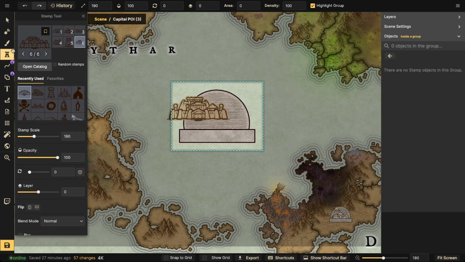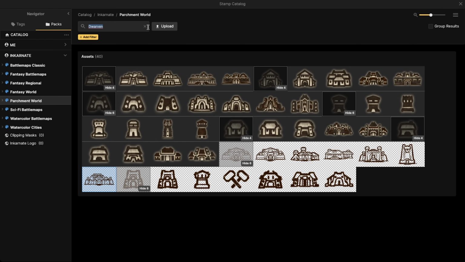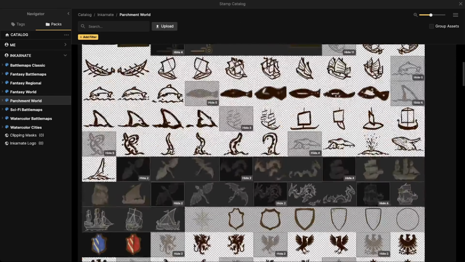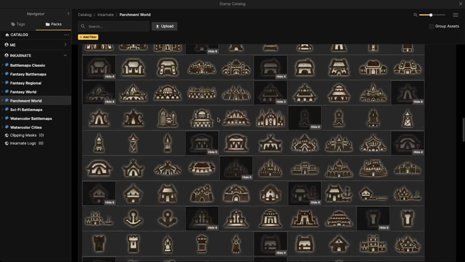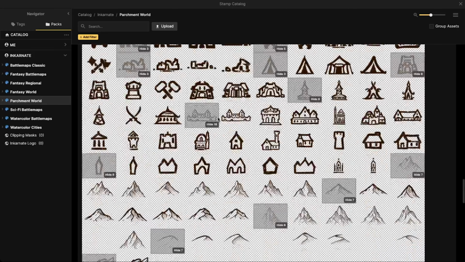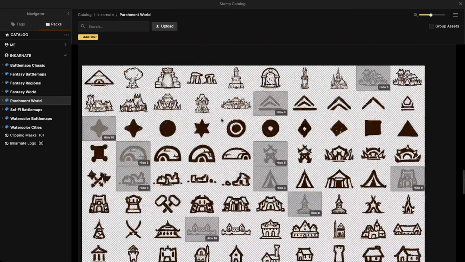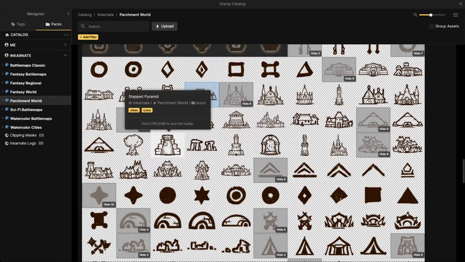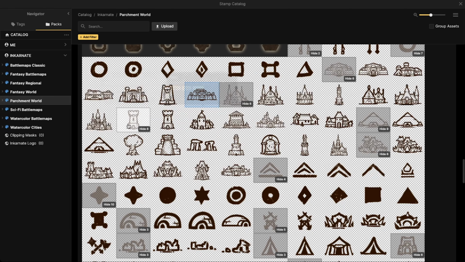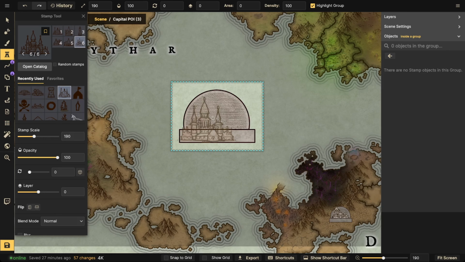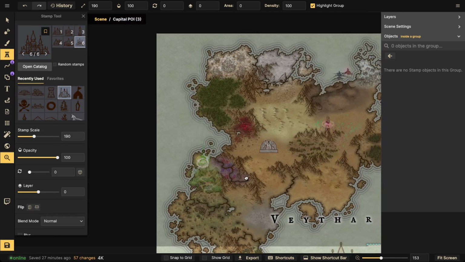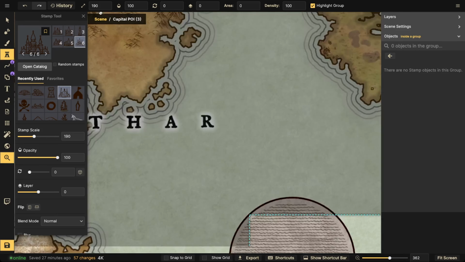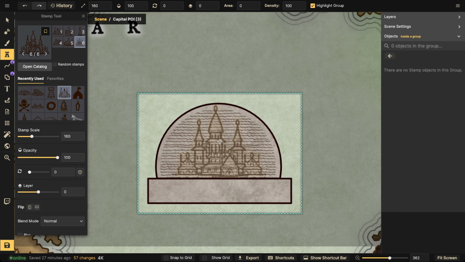Yeah, let's keep making a couple more. I think we've done all the races ones. So let's maybe go with some different ones. Let me take a look at what we got here. There should be some other ones, like maybe we could take a temple. Oh, wait, there's this one right here. This one is kind of nice. Did I already use that one for this one here? No, I didn't. Awesome. Let's use this one. This is pretty nice. I like that.